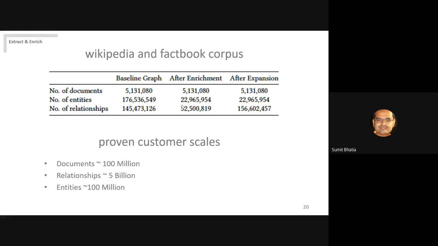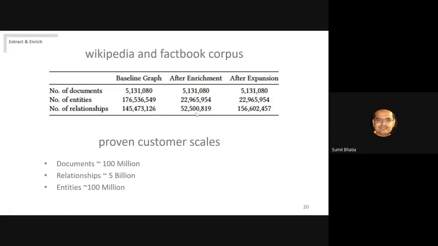As the number of entities reduce, what it means is the number of nodes in the graph reduce. Number of nodes in the graph reduce, that means it will be easier and more efficient to process the graph, right? So that's an advantage. And you also consolidate all the information together. Also note that the number of relationships have also reduced, right?